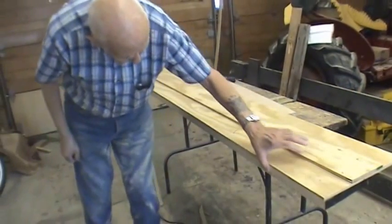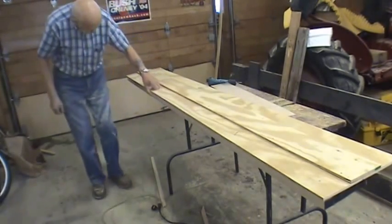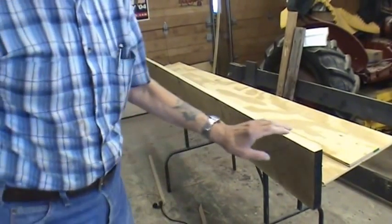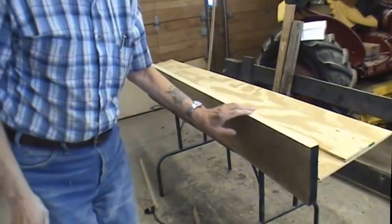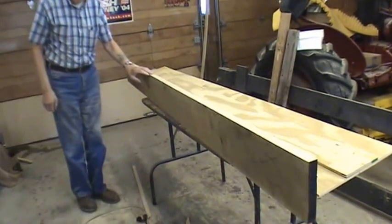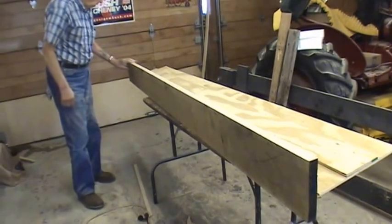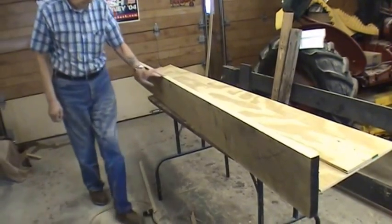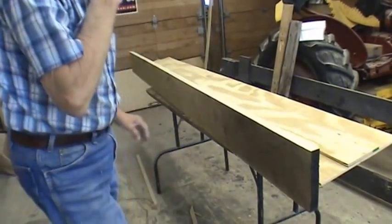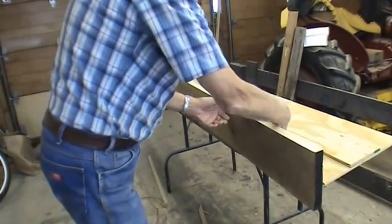Now you can see on here, it's just as nice and straight and smooth as can be. You can probably get a better look here now, just how nice and smooth and straight it is all the way across. On a saw, I always keep a good sharp saw blade in it. It just does such a much better job of cutting. But there, now that's perfectly straight, and then you can go from there. You can pile them up and then start running them through the table saw.